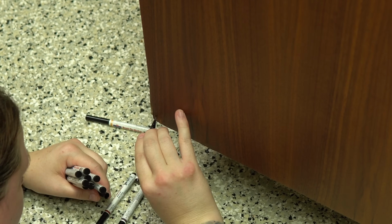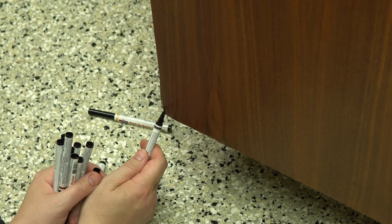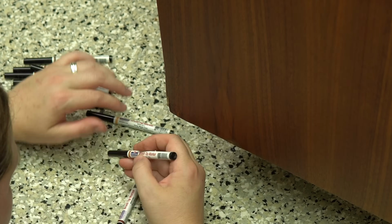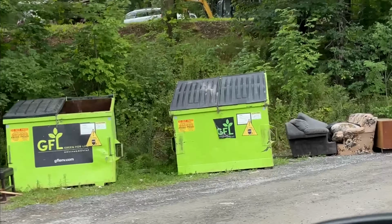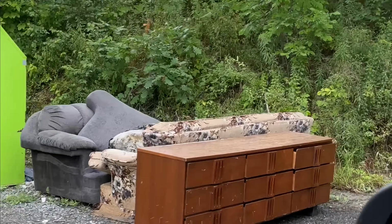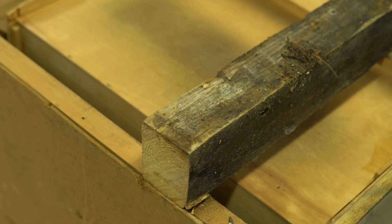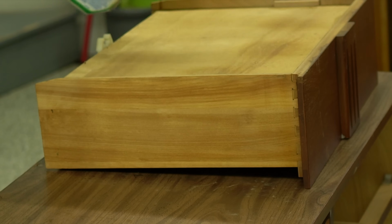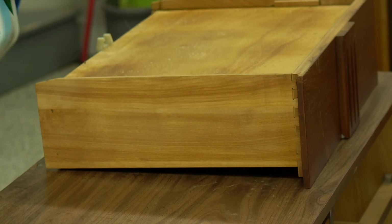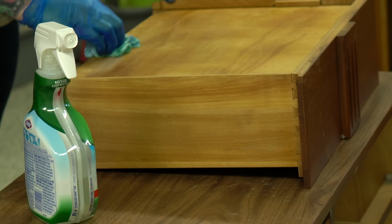This poor stinky forgotten dresser was literally dumped at the curb in front of the dumpster, ready for garbage pickup. It was that morning and I got there just in time. I had no idea if I was going to be able to save this piece or what my intention was with it, but I'm glad that I was tipped off, and I'm glad it was still there when I pulled up. This took a few days to pull off, but I'm so excited to show you what this dingy, dumpy piece looks like now.